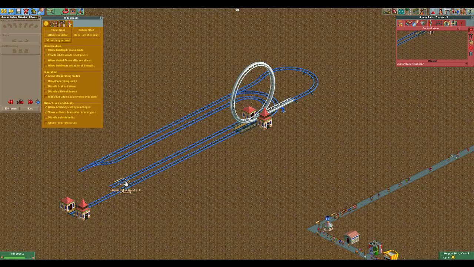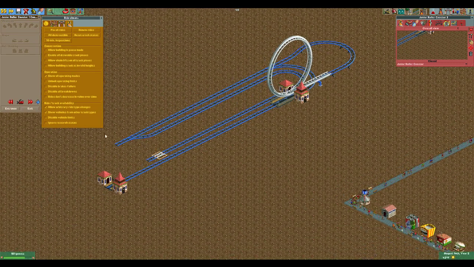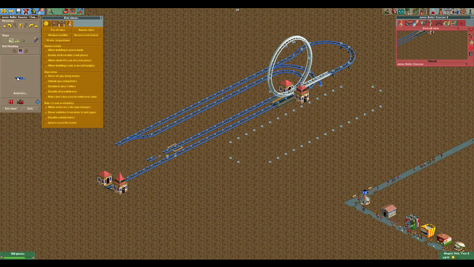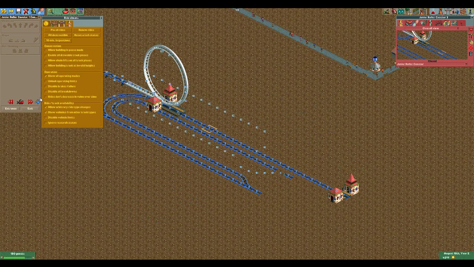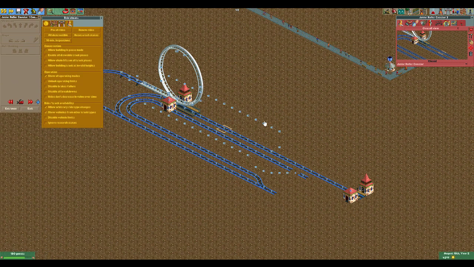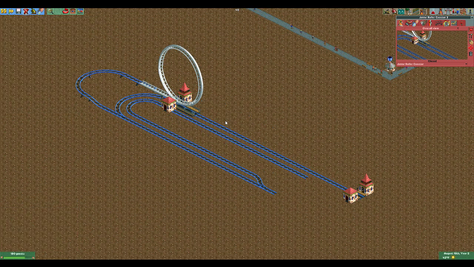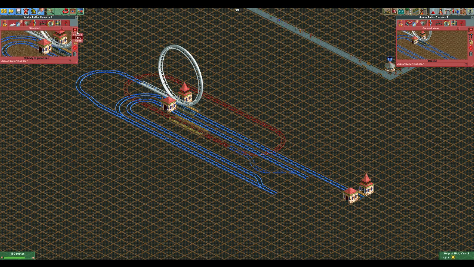All right, so we're going to jump back here, and now we're going to connect our cube down to the dummy track. So again, we're going to remove the second to last piece, and then we're going to come in here and put down, and we're just going to follow the numbers here since we're kind of building blind, and we're going to go down here. We will S-bend into this ride somewhere here, and there we are. You can't quite see it there, but we have merged in, and now if you look below, you can see it's merged in, and then we're going to take this and connect it. Alrighty, so this should be everything that we need to make this happen.